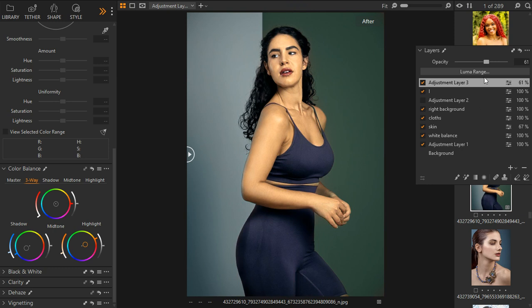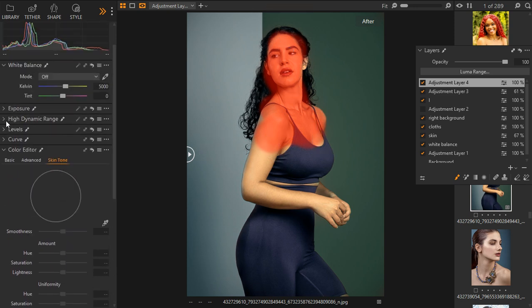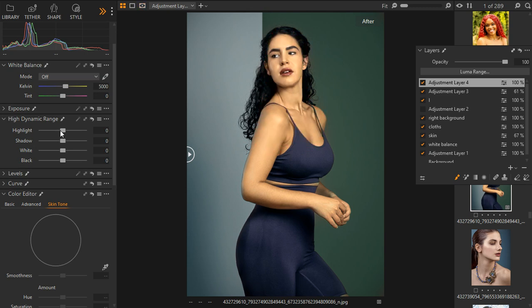We can make the face look brighter by just grabbing a new empty layer, and then just grab the brush tool and make it bigger. And I'm gonna paint on our face and some part of our body. So hit M. All right, and add it to here as well. So we're just gonna increase the brightness a little bit. Just take up the highlight and hit M to hide it.